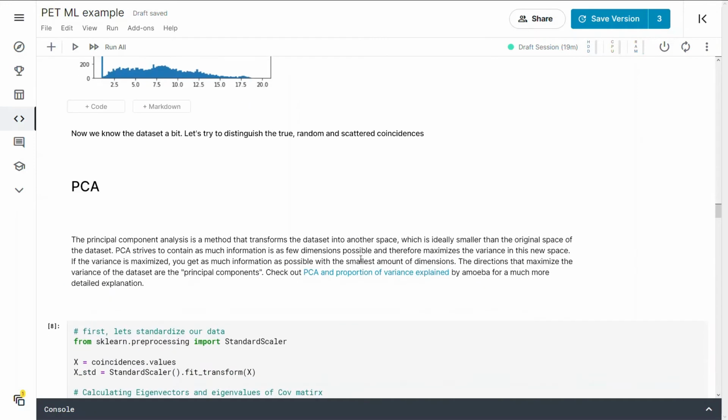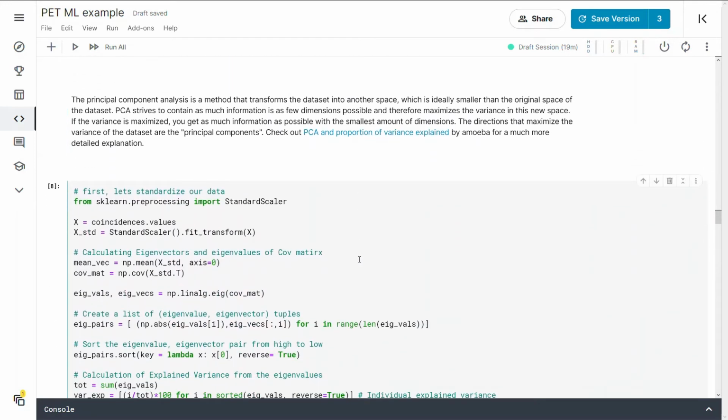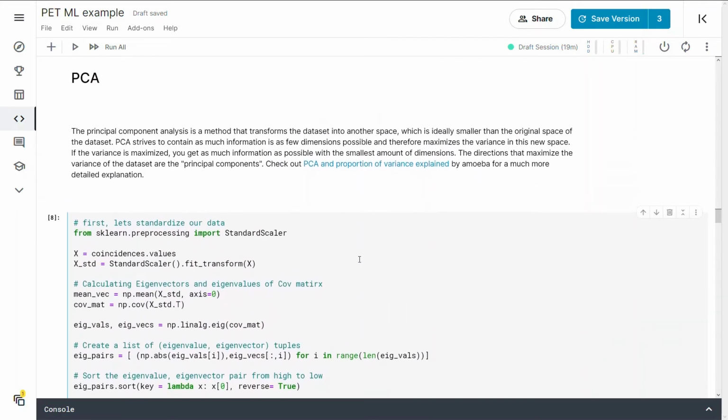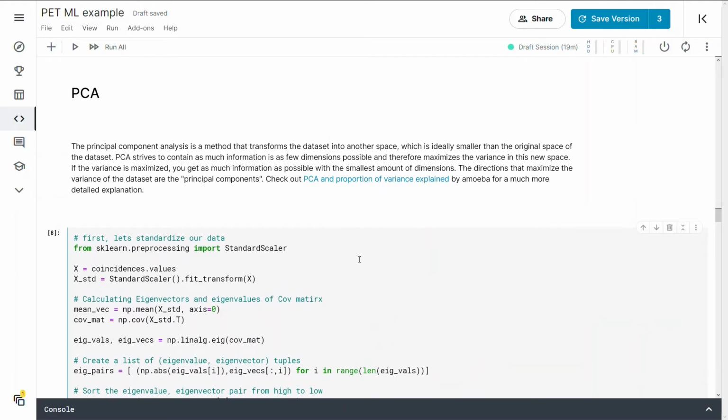Let's first look at PCA. PCA does something quite interesting. In the end, it transforms your data set into another subspace. The first thing it looks at are the variables which maximize the differences in the data set. So it is good at highlighting those variables which are really distinct.